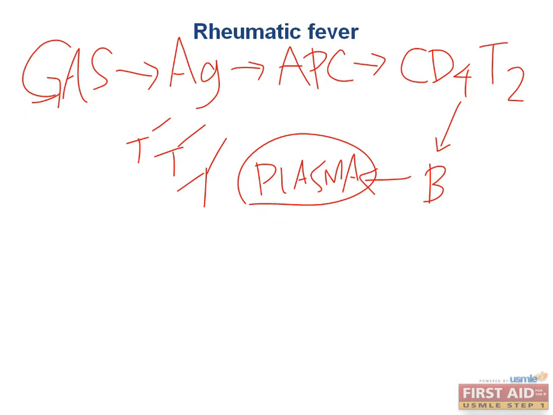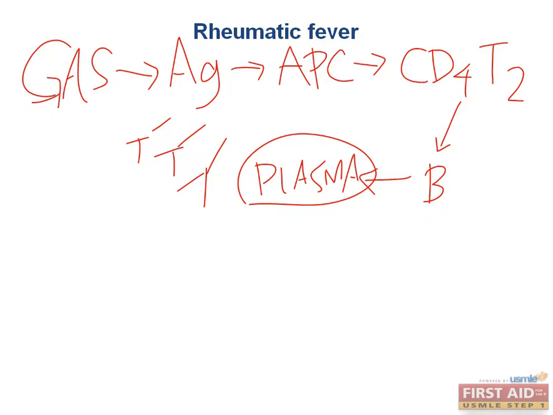Now, eventually, this deposition of these antibodies due to molecular mimicry causes activation of the complement system wherever you deposit it. So we deposit it again on the heart valves due to the molecular mimicry with the glycosaminoglycans, on the myosin component of the myocardium causing our myocarditis, and again, on gangliosides in the basal ganglia. That's pretty easy to remember. Ganglioside, ganglia, molecular mimicry, causing chorea, or uncontrolled dancing movements.